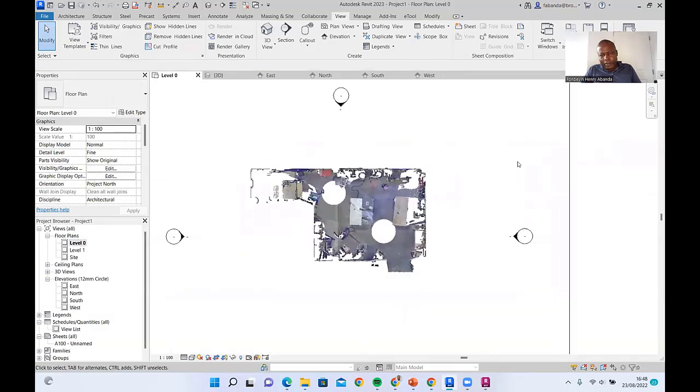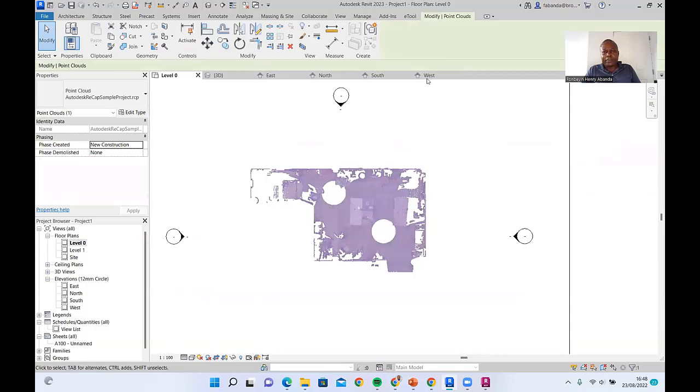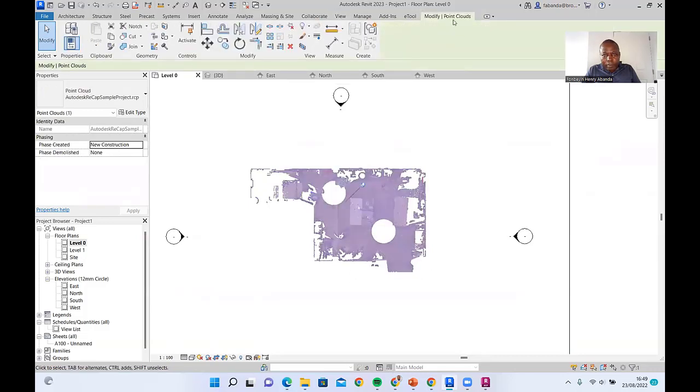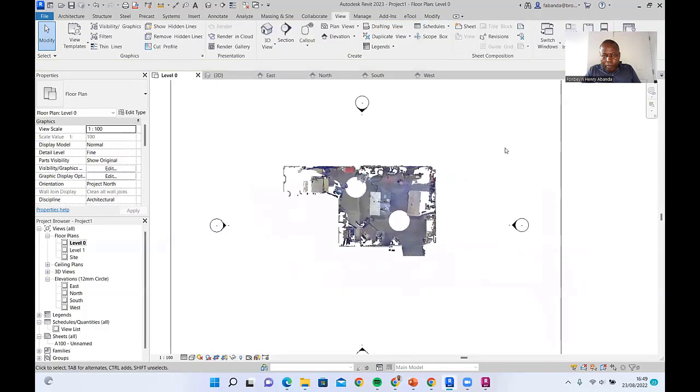Now, if I go back to this, you see it's behaving a type. When I hover around, it changes. I don't want that. If I click on this, and then I'm on modify point clouds, I can pin that. Okay, so that is not behaving like that, you see. So I can actually pin it there. So I have this now.